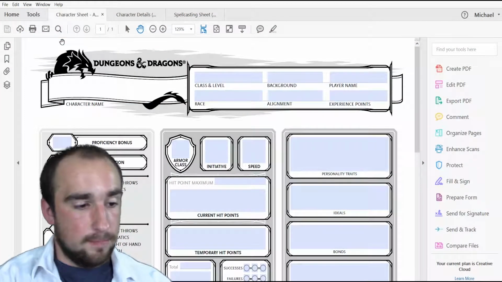Now, to do that, we're going to be doing a little bit of a different format. We're going to be mostly on my computer screen with a little bit of me on the side, and we're going to fill in his character sheet as we go. So here we go with the transitions. All right, here we are.